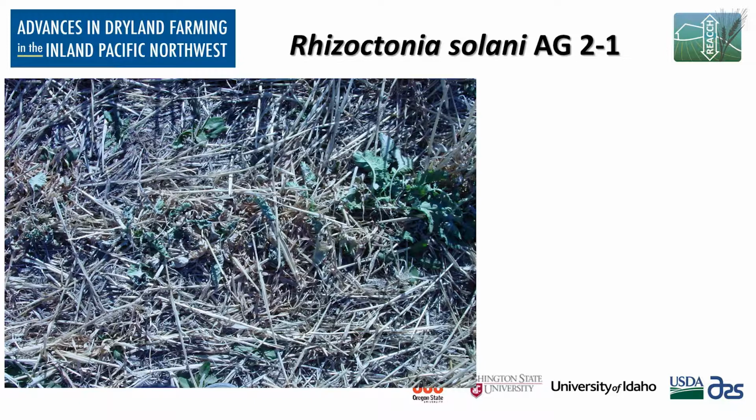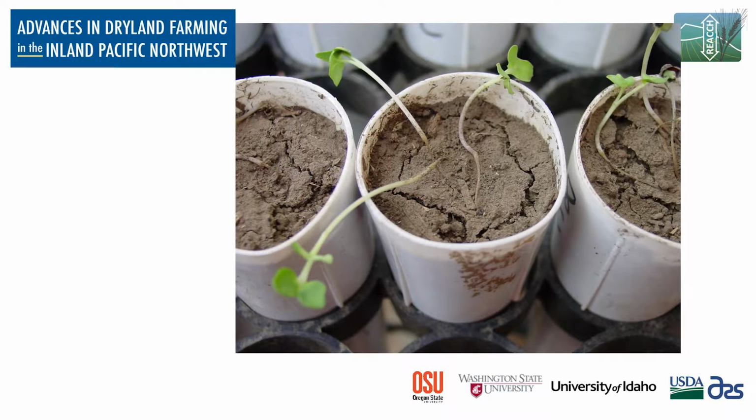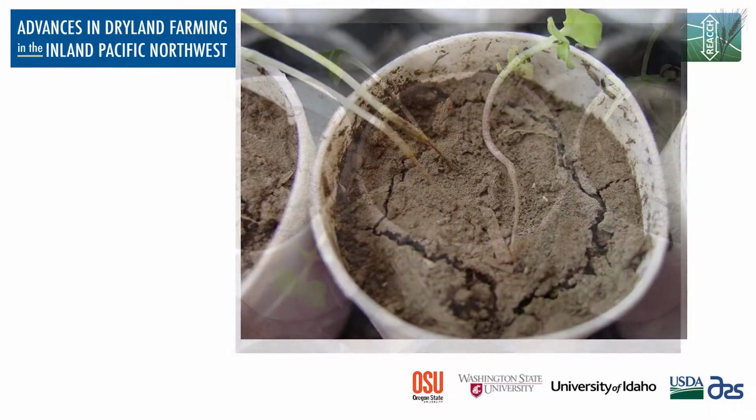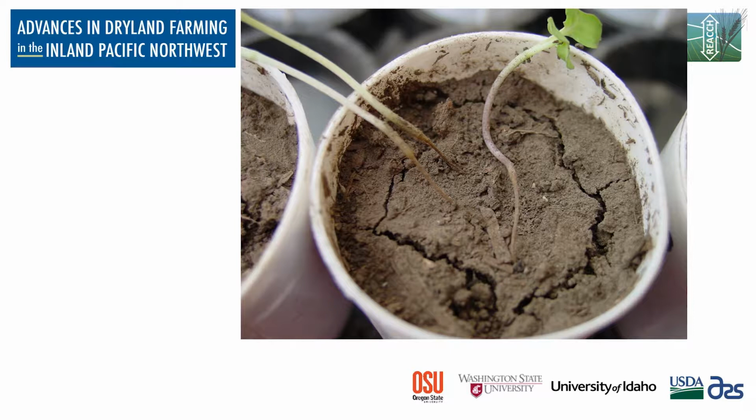So here we see a picture of canola in the field where it looks like it came up under the straw and then started to die back. And here's a close-up of what it looks like in the greenhouse. And you can see these young seedlings did come up. So it's not the pre-emergence damping off, but then you can see this wire stem or this brown symptom that moves up from the ground and then starts to attack the plant. And eventually that seedling will be killed. So it'll just fall right over and be completely dead. So that's a symptom that we call wire stem.